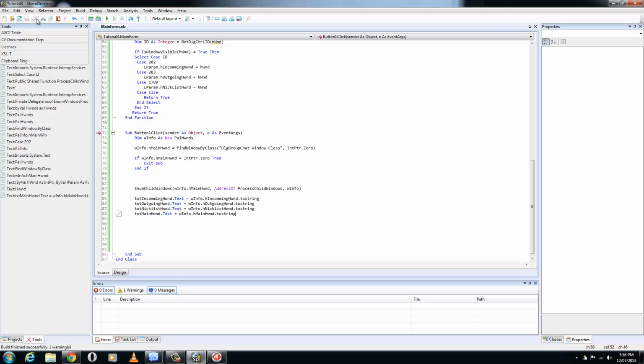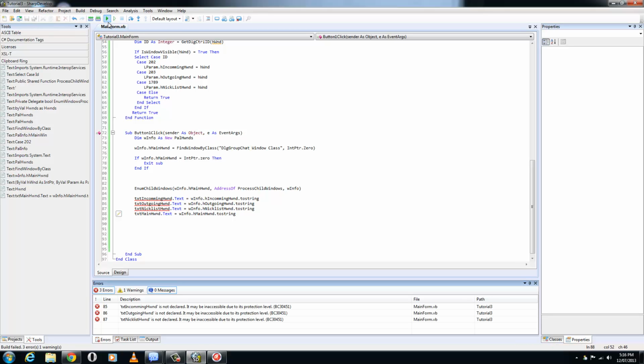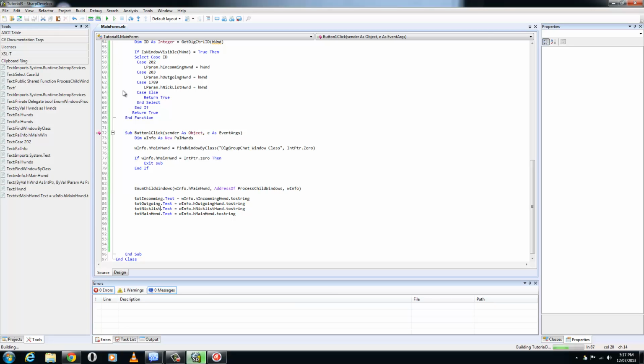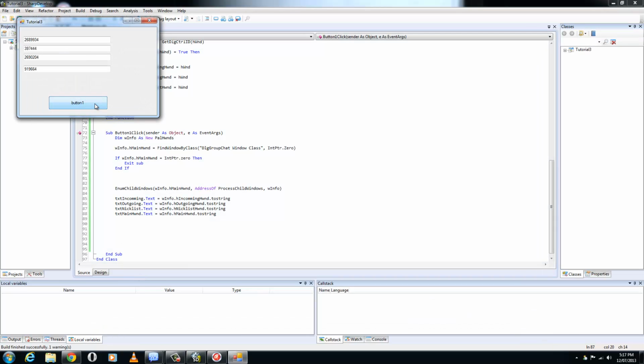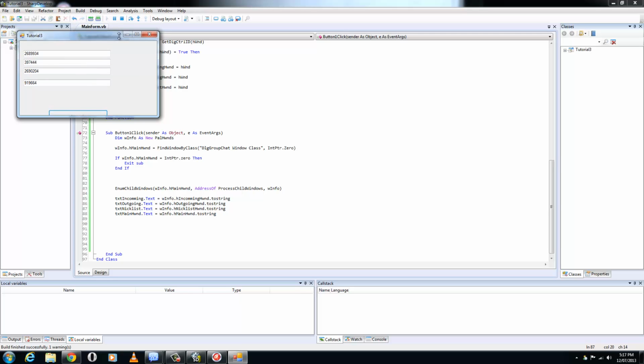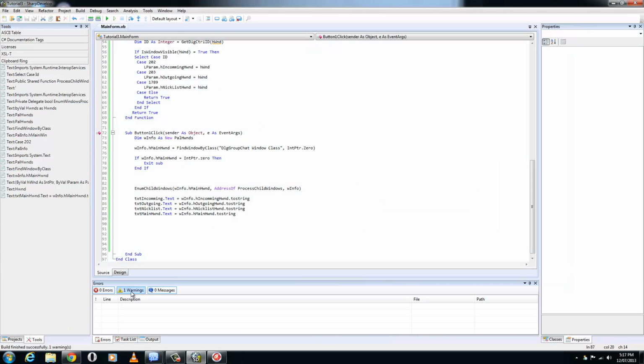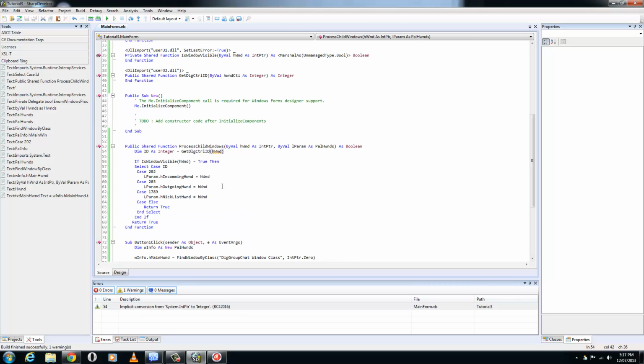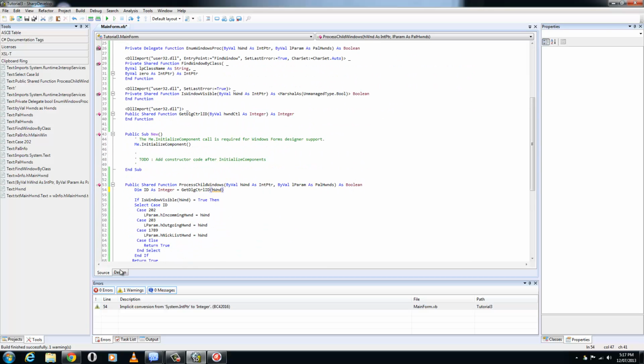Let's test it. Wasn't very smart, was it? So we've got no errors. We did have a warning though. And there we have. I'm sure we can use something here. Maybe not. Anyway, that pretty much sums it up.